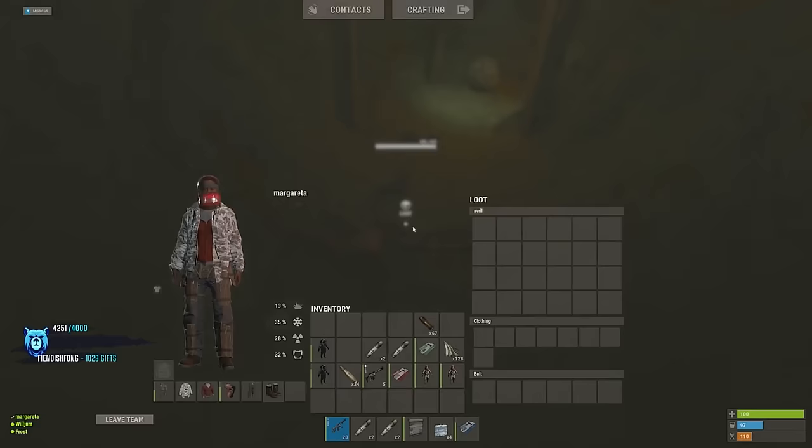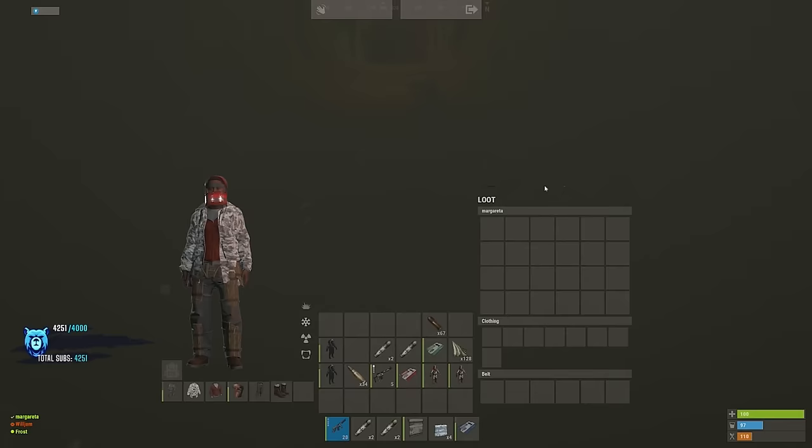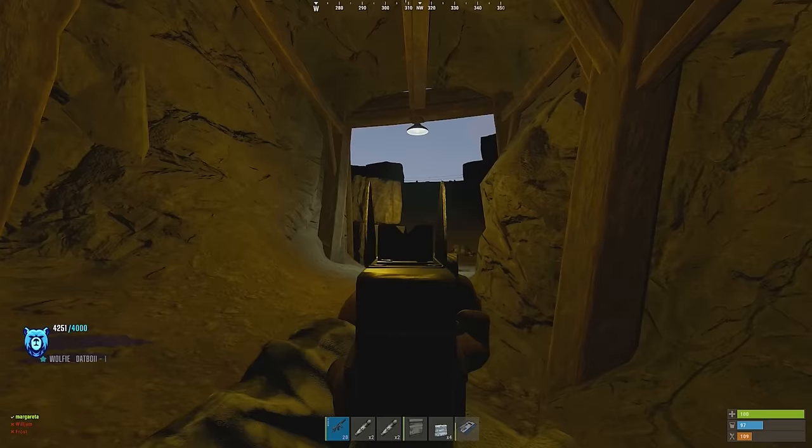Like, not even them. It's just two. One Python, one... Bro, are you dead? Yeah, literally right outside the door. I'm dead. One more. I full killed one. Why? Different guys?